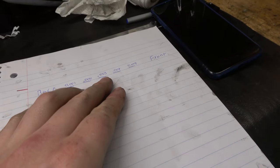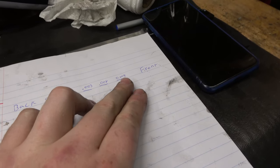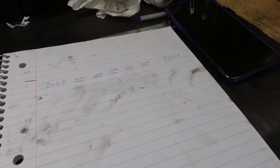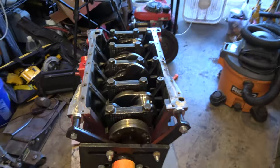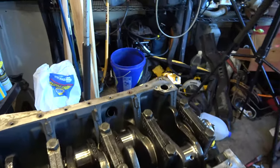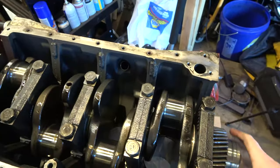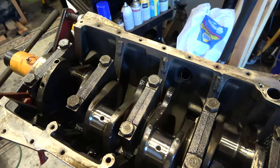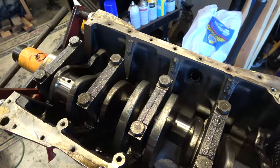We're pretty close to our spec. If we were, you know, hitting 5 and 6 on some of these, we might have a problem. But because we're close to that 4,000ths on some of these, I'm going to go ahead and run that as is. Otherwise, we got a nice, smooth turning crankshaft. It feels even all the way around. I like it a lot.